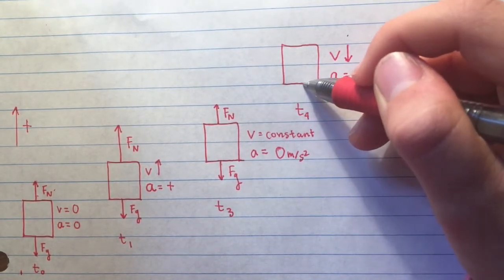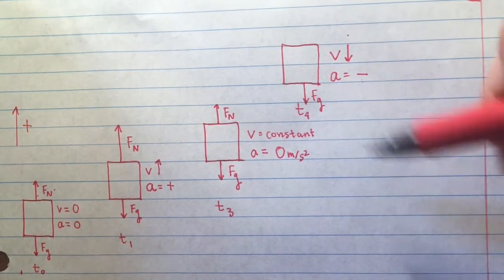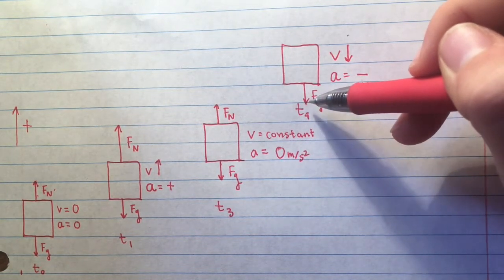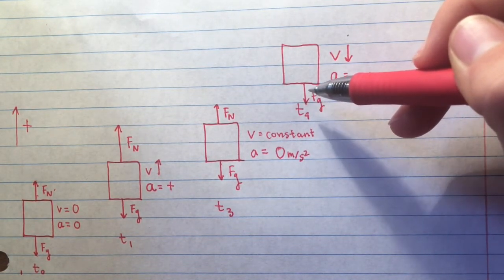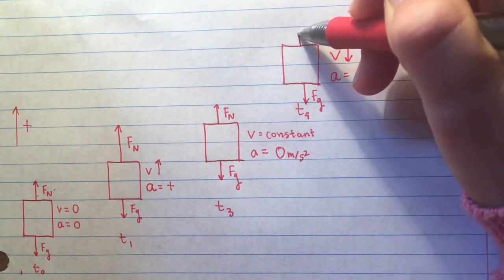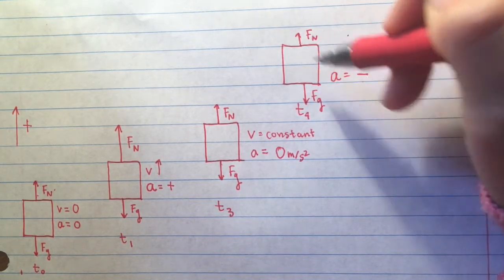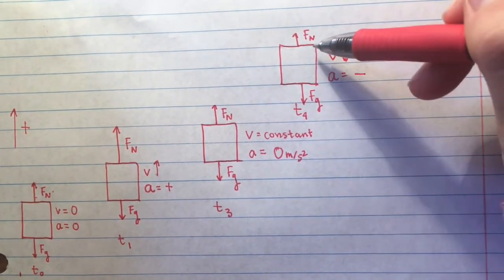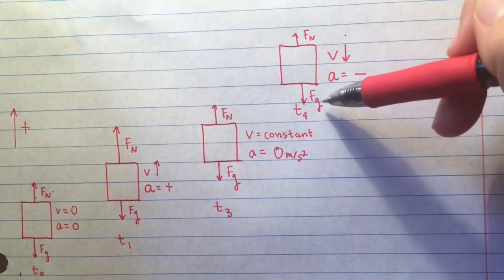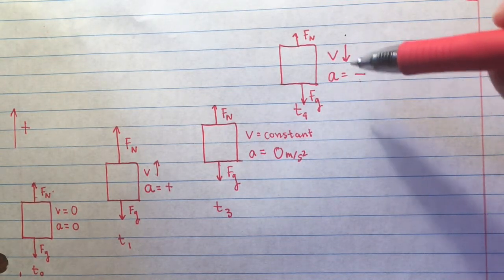So the force of gravity still has not changed on the person. However, the force of gravity arrow now needs to be longer than the normal force arrow so that there's a net force in the downwards direction. So the normal force here is actually really small. It's smaller than the force of gravity. So the floor actually has to push up less on the person than the person's weight so that that person will slow down to a stop with the elevator.